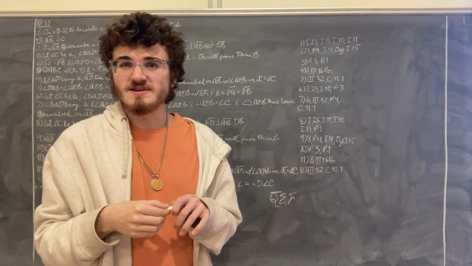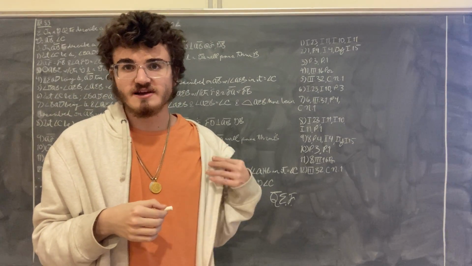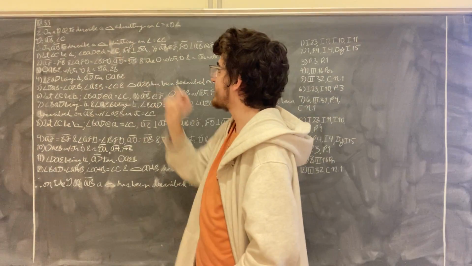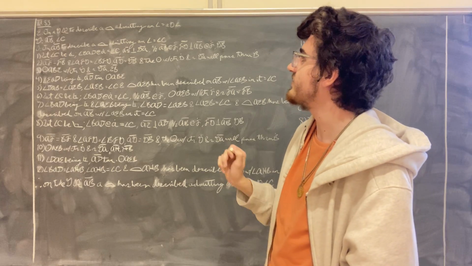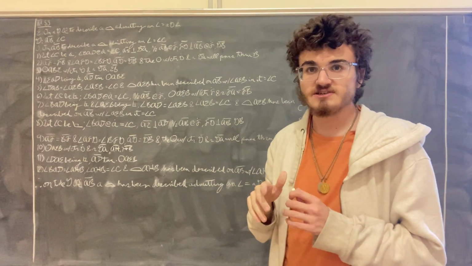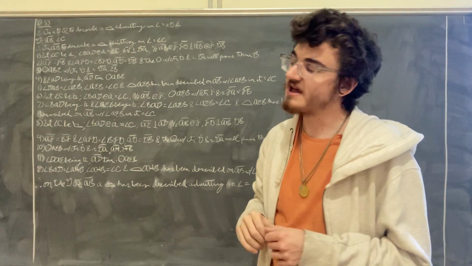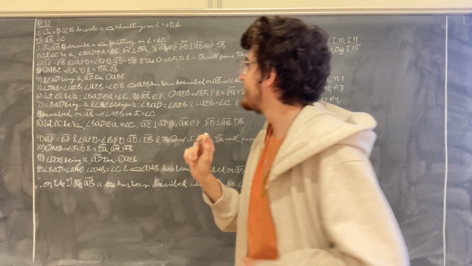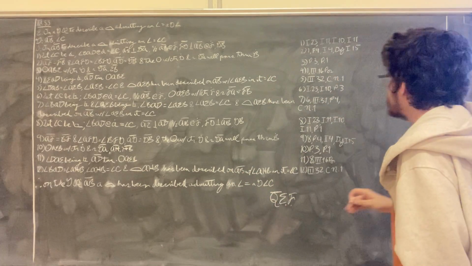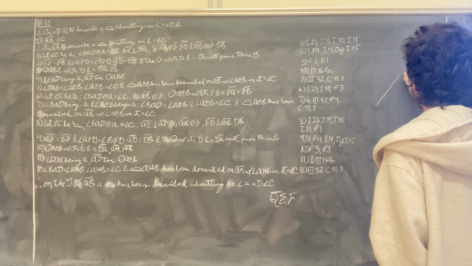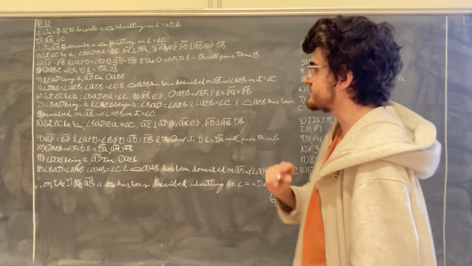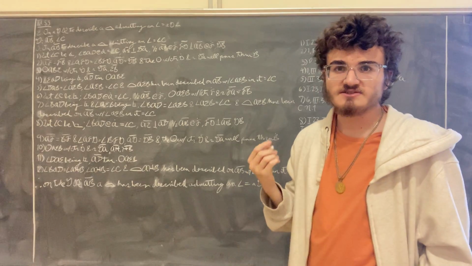Hello, this will be a demonstration of proposition 33 from book 3 of Euclid's Elements, which requires us to, on a given straight line, describe a segment of a circle admitting an angle equal to a given rectilineal angle. This language of admitting, all that it means is that the angle in this segment must be equal to the given rectilineal angle. What we are given is the straight line AB, on which it is required for us to describe the segment, and we're given some arbitrary rectilineal angle C.